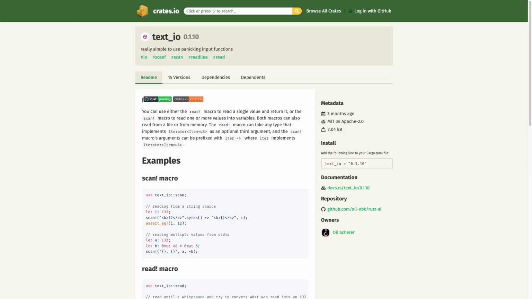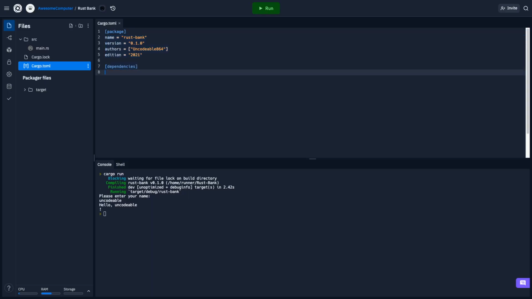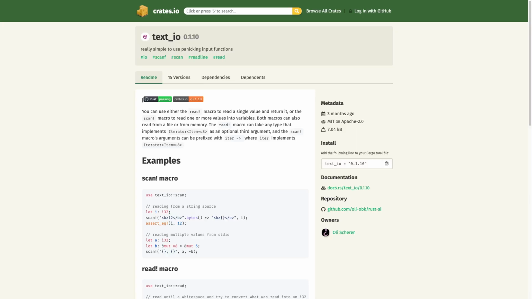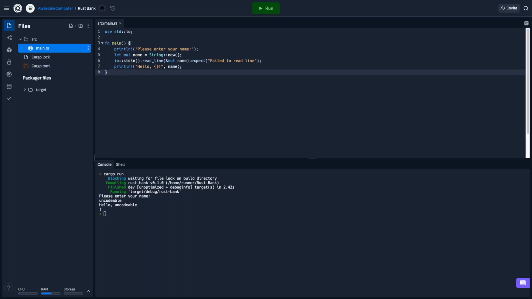So what you need to do to import a crate is to go back to your files, and then here in your cargo.toml, you want to specify the crate name. You can actually just copy paste this, but I'll show you how to do it manually. Specify the crate name and set the version. So in this case, following semantic versioning, it's major 0, minor 1, patch 10. That is the standard. You can Google what it means. I don't need to explain it in this video.